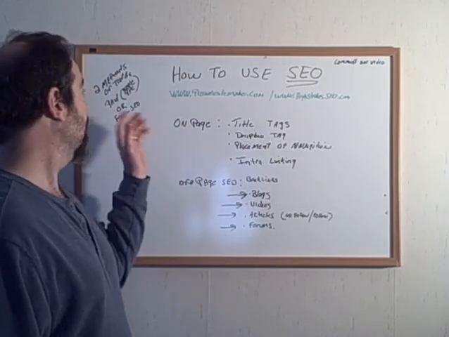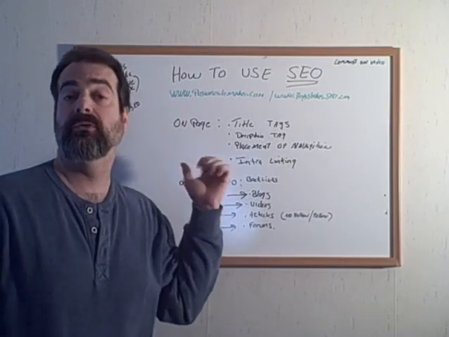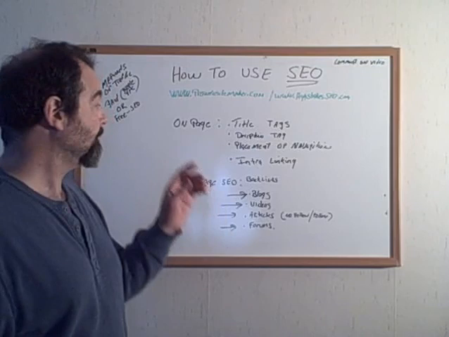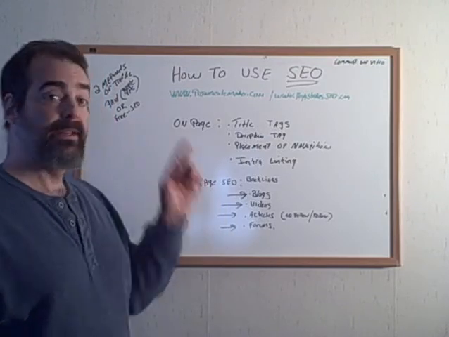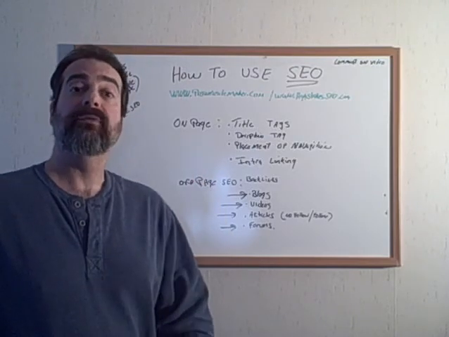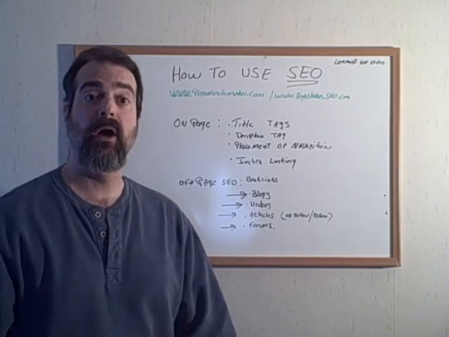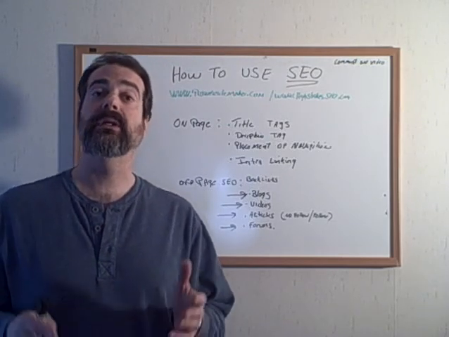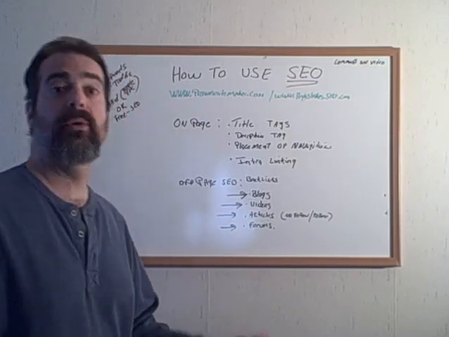So if you're not paying for traffic, and it doesn't have to be Google pay-per-click either, there's some small banner things like that you can do, but if you're not doing that, then it's free traffic. Okay, and free traffic basically is SEO. SEO stands for search engine optimization. Now let me try to explain to you in layman's terms very simply what's going on here.